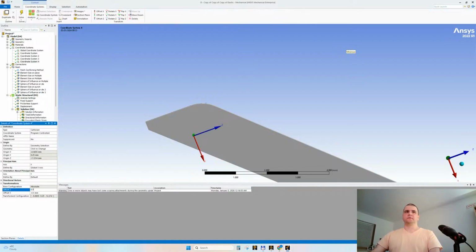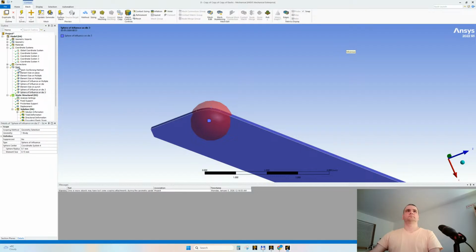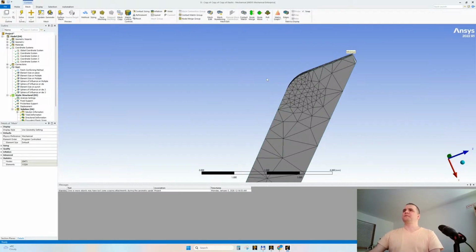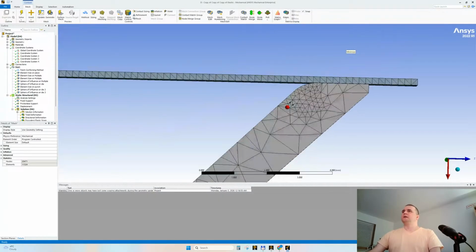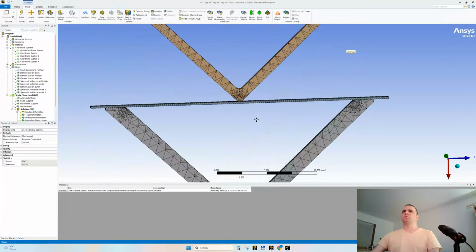I should have plus. Yes. So we have a mesh refinement here. And we will avoid this stiff area to penetrate here. We'll avoid this, hopefully.